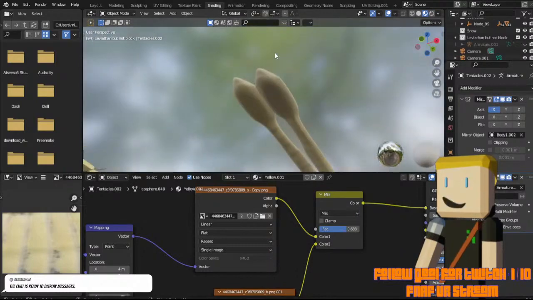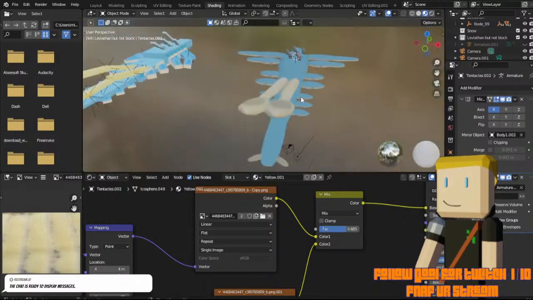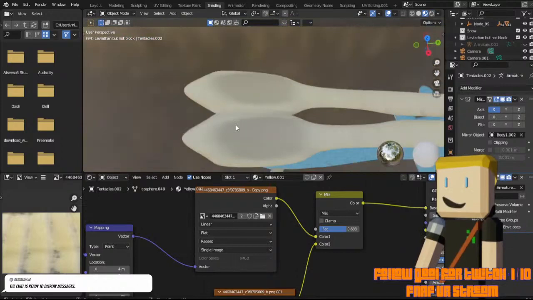Oh my goodness, that took half an hour. It took half an hour to do that. Oh my goodness. You know what? Whatever. Oh, dang it. That's on the top. Why is that on the top as well?